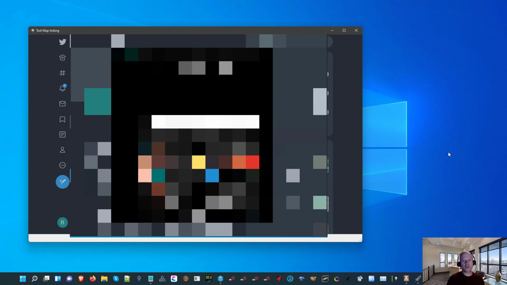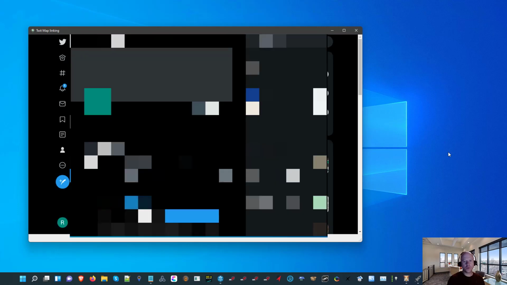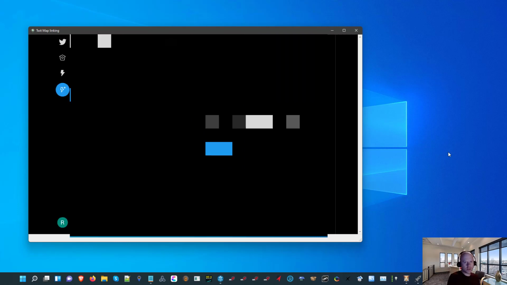Okay, so it's added the tweet, it's added the URL, it has added the image to the tweet. It's going to go ahead and post it, tweet it out. Once it does that, it's going to grab the tweet information, and then we're going to head on over to the moments, and we're going to create a moment from this, and then we're going to tweet that out as a moment. Let's take a look here, see what we got.